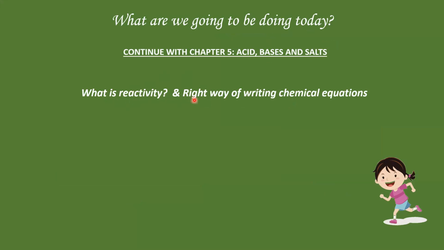This thing you have learned in 8th standard actually, how to write chemical equations, because I asked you last time. But I just feel that this part, everybody should know how to do it. It's not rocket science. And what is reactivity? We start from the basics, because we're going to be learning about reactivity of acids and bases. So before learning about that, we have to know what reactivity is, right? So I'm going to be starting from there.